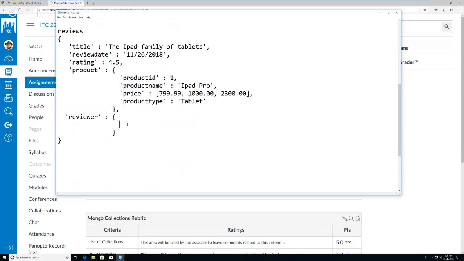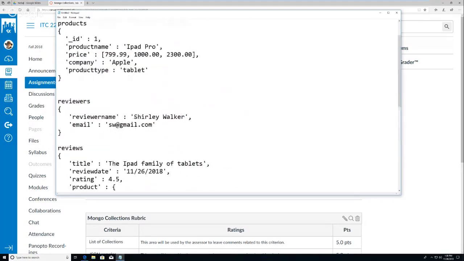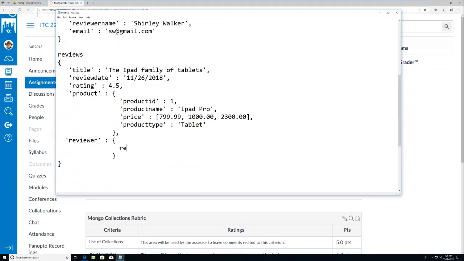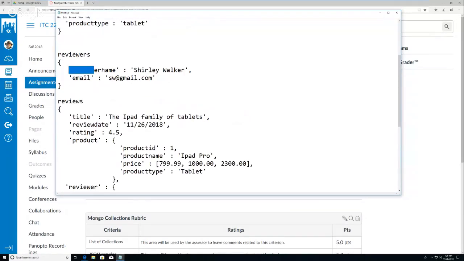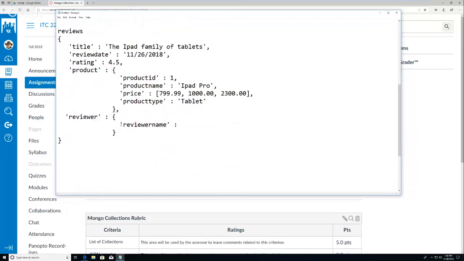All right, so reviewer, did I use reviewer name up here? Yeah. Not that these have to match, but it probably makes life easier if they do a little bit. Reviewer name, and then I'll do the same name for the first one. I'm going to do two of these, I think. I'm just going to paste those in there.